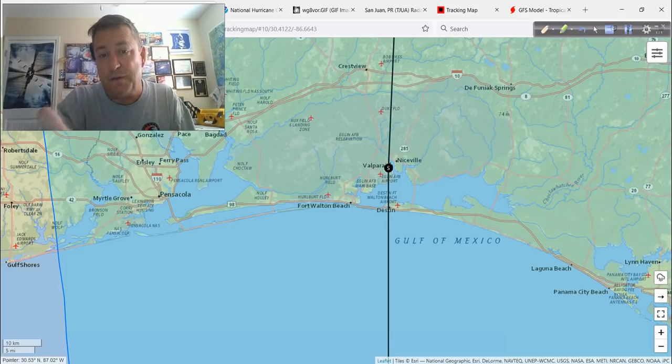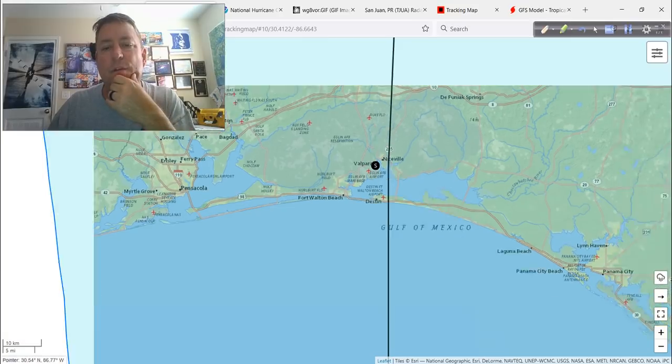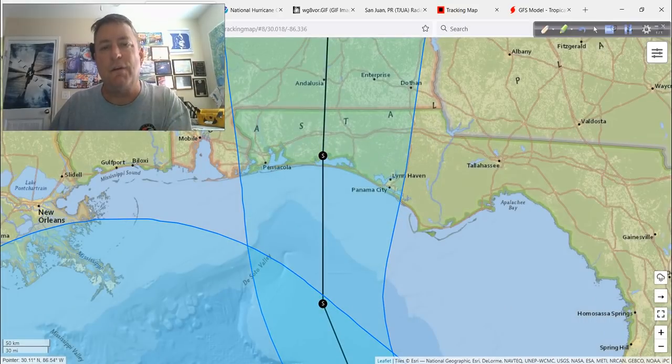Well, that's the center. You still could have some big bands and some squalls headed your way as far east as Appalachia Bay, St. Mark's area. You know, the Alligator Point, Horseshoe Beach, all the way over to Cedar Key. All of those areas are going to have impacts from this to a certain degree. What those are specifically, I can't tell you. Nobody knows for sure. But just always remember, as I say, this is bigger than you are.